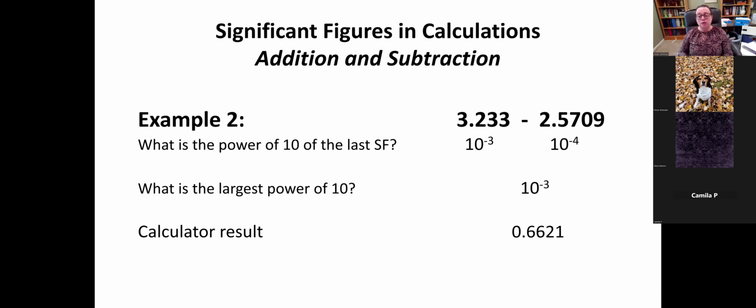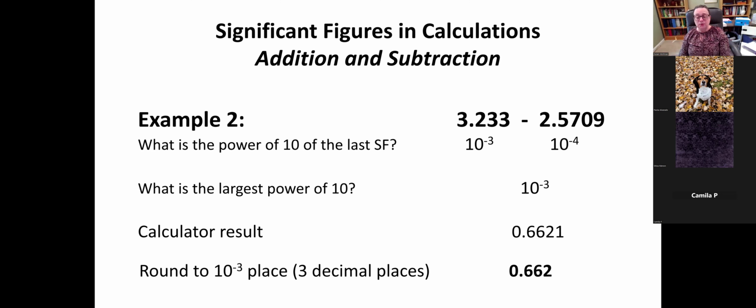So here's what we get from our calculator, 0.6621. We're going to round it to the third decimal place. So that's where the 2 is sitting. And when we look at what comes after that 2, it's a 1. So we're just going to let it go, and we're going to report that out as 0.662. All right. So again, we let our calculator do the computations. We weren't doing long division or subtraction and borrowing and carrying the 1 or any of that. But we didn't just take our calculator's results blindly. We applied some meaning to it by using our significant figure rules.